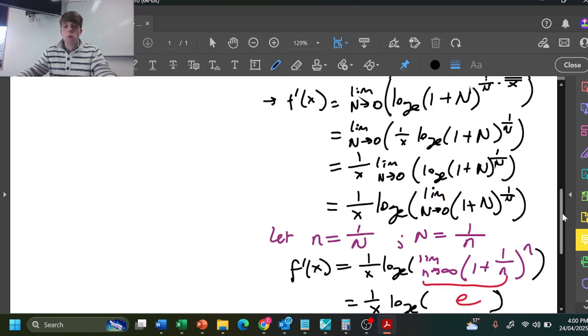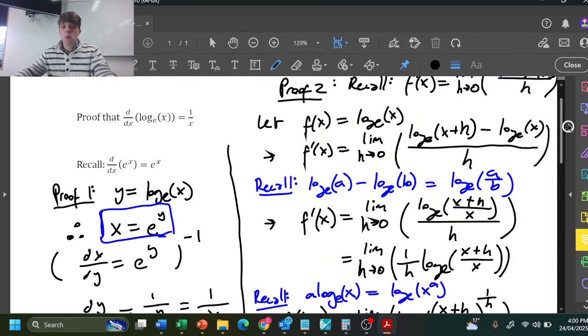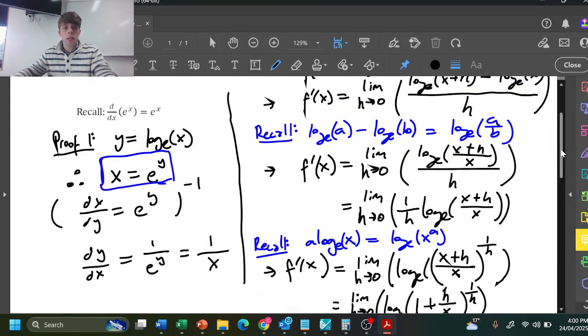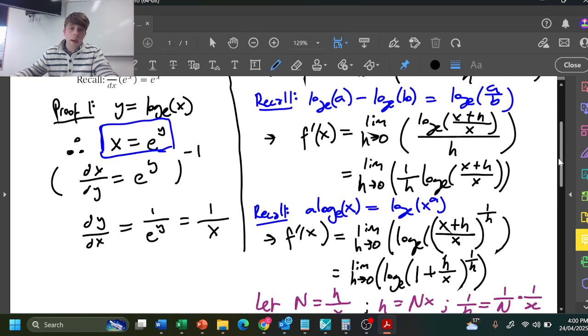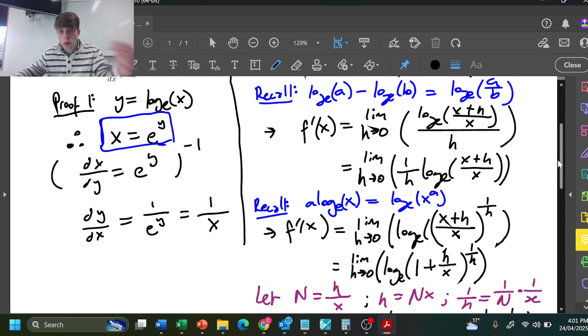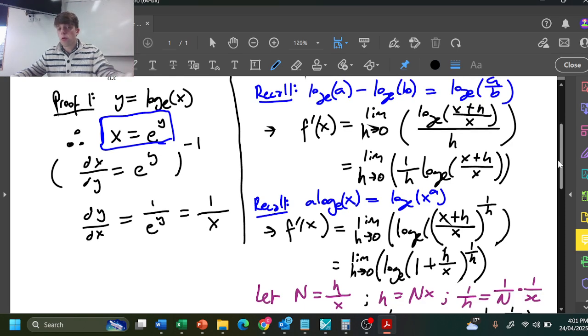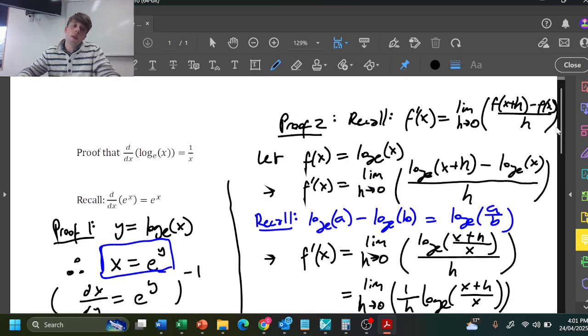So you can take your pick which one of those you like better. The second one was a bit more rigorous. The first one was a little bit more simple and elegant, but they both show us the exact same result. And again, this is extension work. You don't need to know any of this. You just need to use these results. So you're simply going to be using the fact that the derivative of log e of x is equal to 1 over x. But yeah, there we go. That's another little definition and a quick little proof.